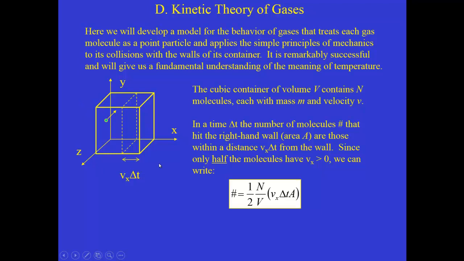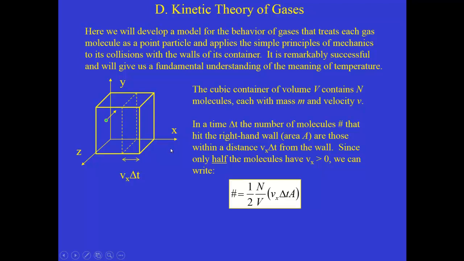So in order to do that, we need to figure out in a certain amount of time how many of these gas molecules will actually collide with one of the walls. So we'll focus on the right-hand wall of this container, and if this molecule has velocity v, then there's an x component to that velocity vector. And so within a time delta t, the only molecules that will make a collision with the right-hand wall of the container will be those that are within a length vx delta t of that right-hand wall, because that's the distance that they will travel along the x direction in a time delta t.